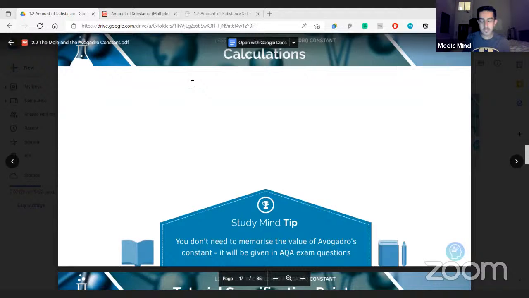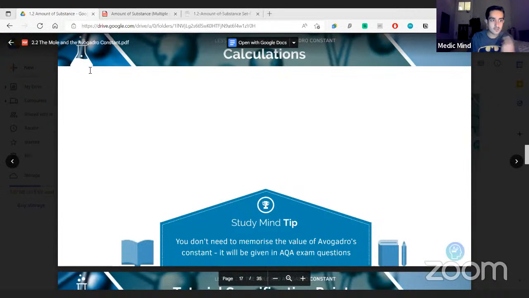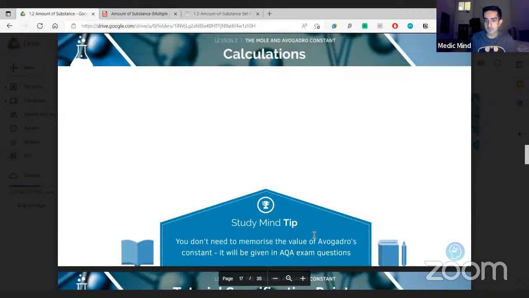You don't need to memorize the value for AQA anyway. For other examples, you will. If you have one of the Casio FX calculators, it is actually one of the constants that is referenced in the calculator itself. So if you go into function, you go into constant, so CONT, it's at the bottom, and you click on that, you go into nuclear chemical, Avogadro's constant, or AV, is on there. So if you have the Casio, like the mathematics calculators, that value is programmed onto that.